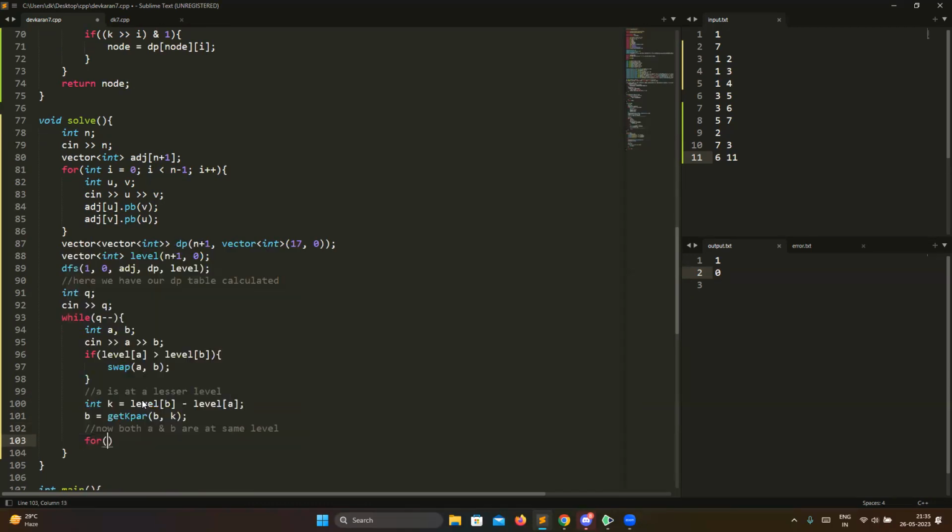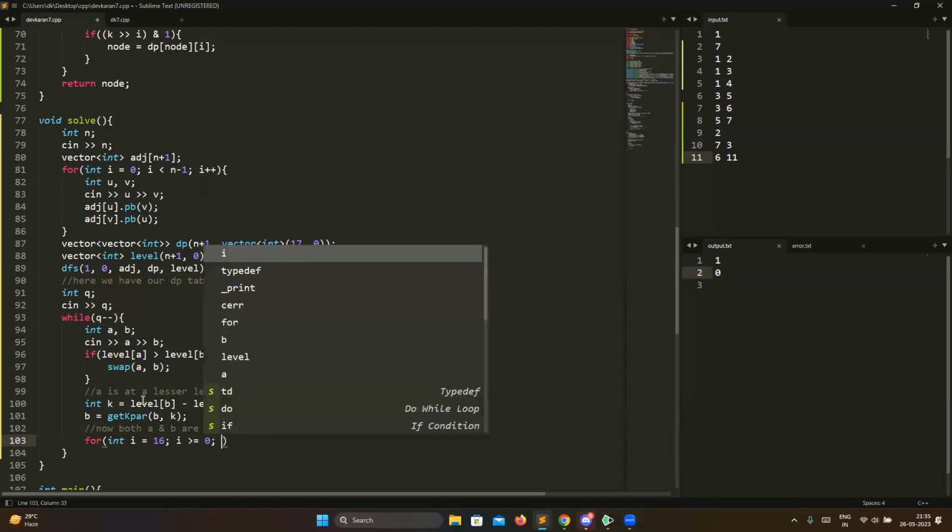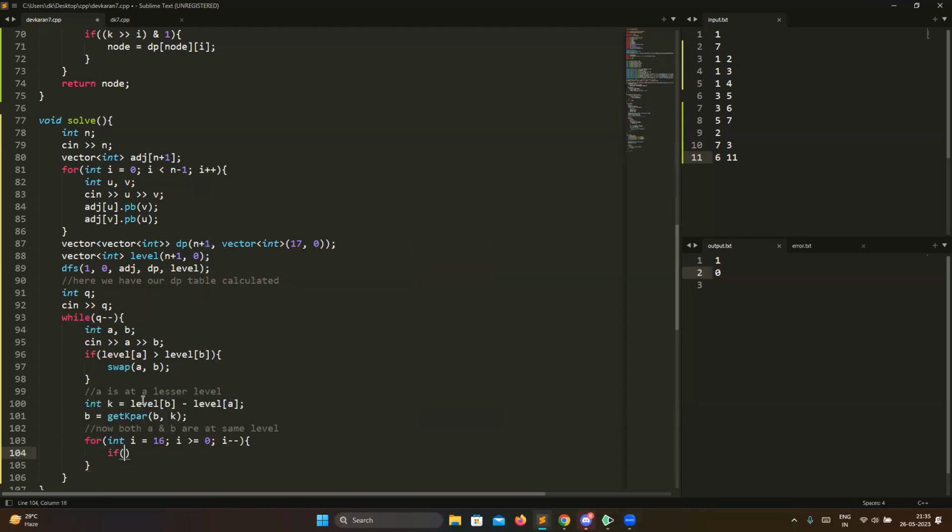How are we going to follow step 2? I minus minus. I will say that if dp of A I is not equal to dp of B I, then move both of them. So A is equal to dp of AI and B is equal to dp of BI.